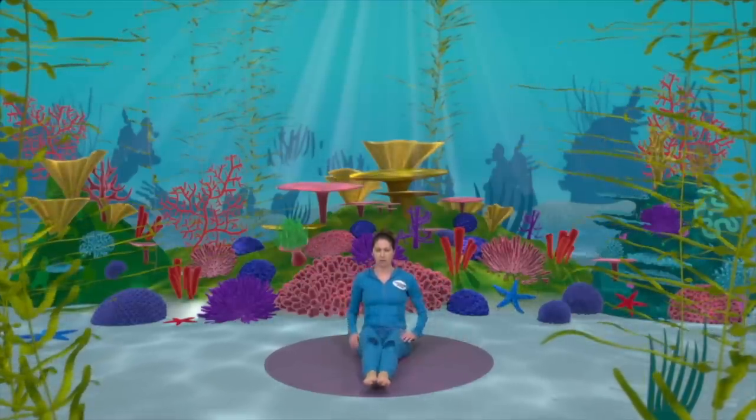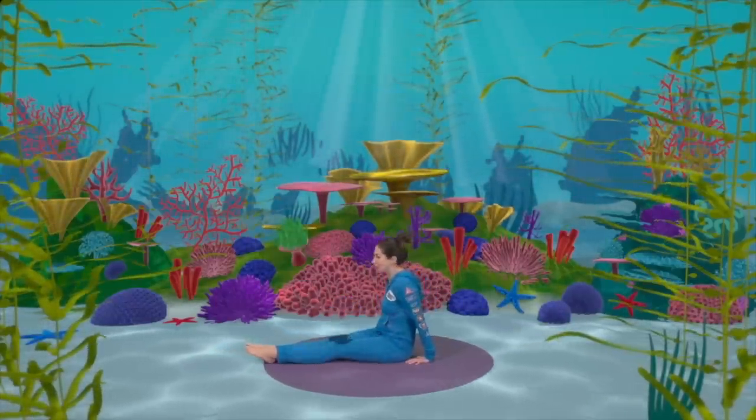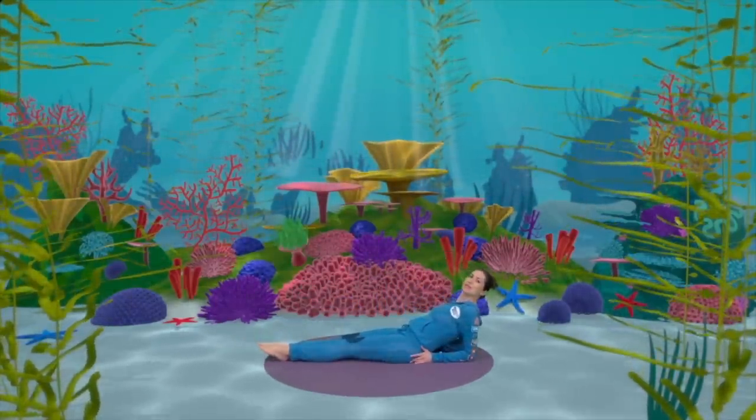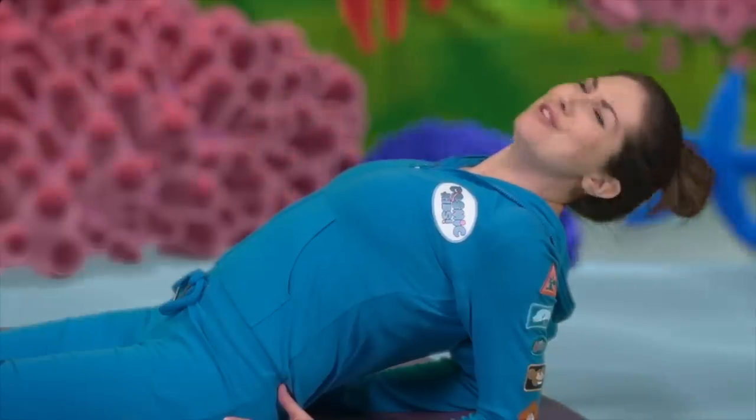Norris sits up. He unravels his tail, sitting up tall. Well, I quite like my nose and my tummy. And I don't like swimming fast because if I swim fast, I get all tired and stressed out. Squish reclines in his fish pose, coming back down to your elbows, point those toes, pop, pop, pop your chest to the sky. Dude, you know it.